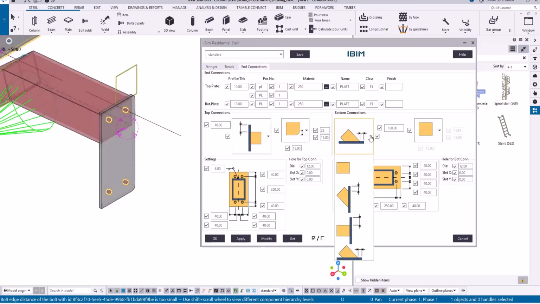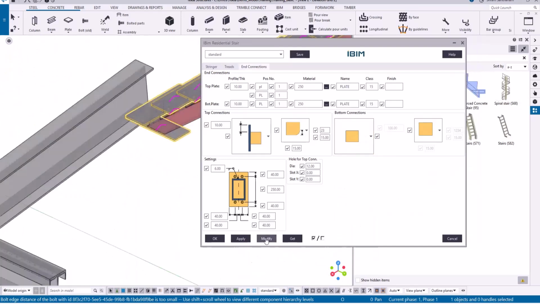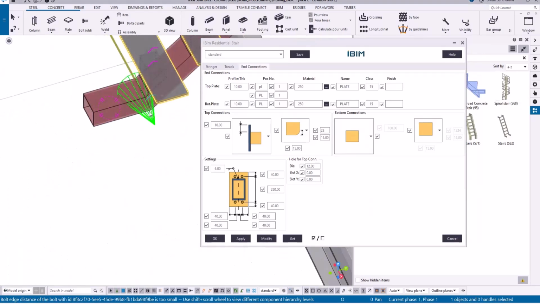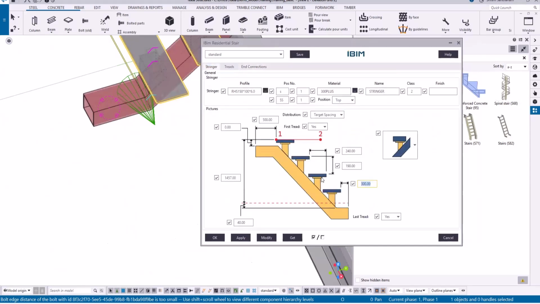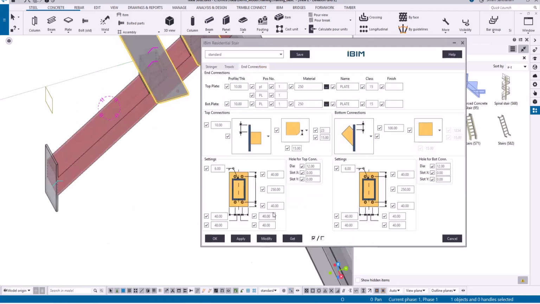So let me go to the bottom connection. To change the landing length, go to the stringer and type the distance here. So this is the next option.